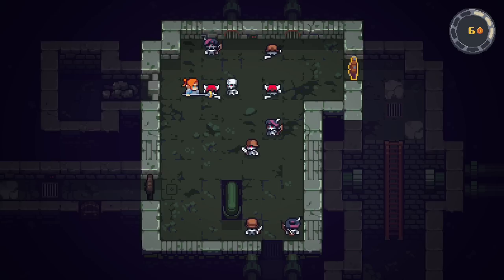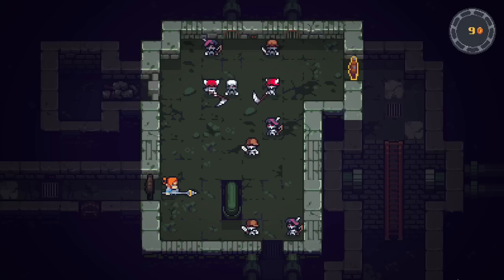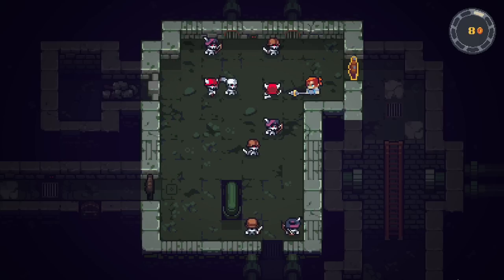I need this skeleton to be alive so I can use it to kill this guy. But I need the archer to be alive to go down here and get this guy. Two weeks later. Oh, my brain can't function, man. There's an order of operations here and I'm just not seeing it.